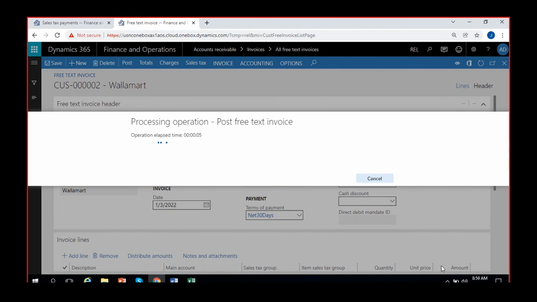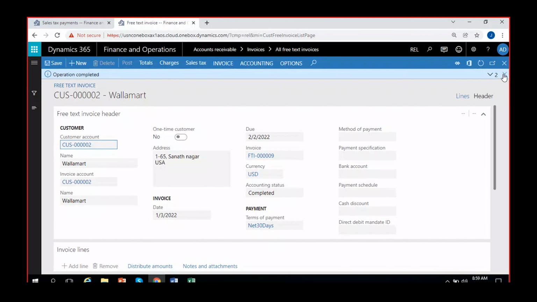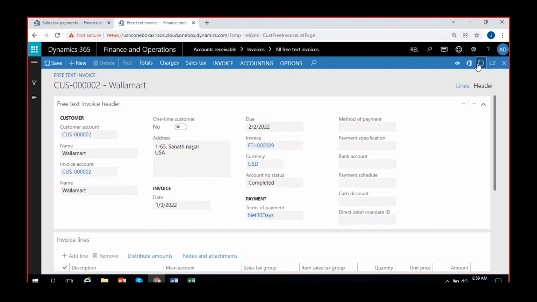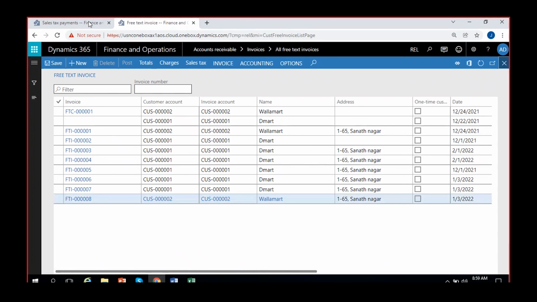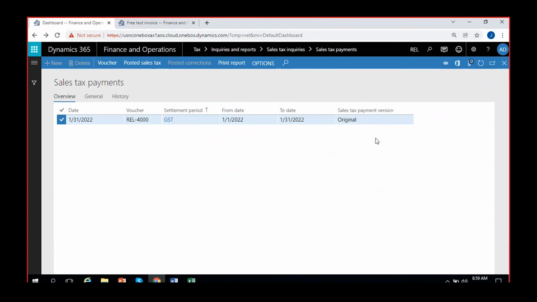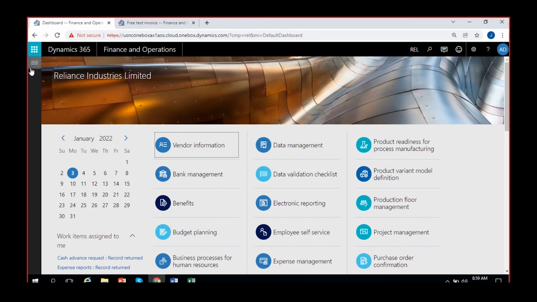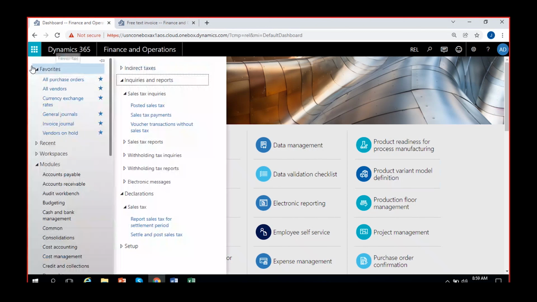See, I have already made a settlement for this month of January in the sales tax settlements. Later, I got to understand that I had forgotten one more transaction which has to be posted. So I posted it later, and for now, I have to make some adjustments in the sales tax that I have already done. So let's see how we can make that adjustment transaction.